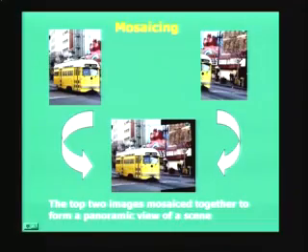It is basically called the concept of image registration. You use concepts such as image registration to find out which parts of the pictures match with certain parts there, and then align them and create the larger mosaic. You can actually create a 360-degree mosaic all around you, either of an outdoor or an indoor scene, but of course it takes a lot of computational time. So, that is mosaicing for you, and the two top images are mosaiced together to form a panoramic view of the scene.